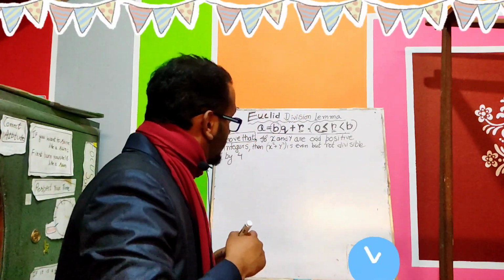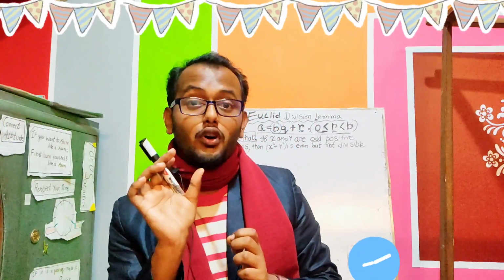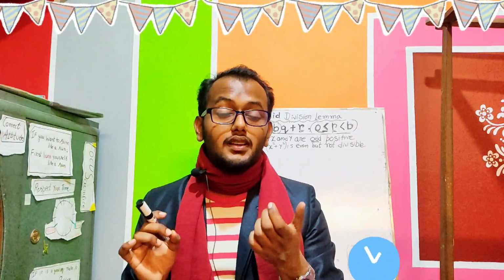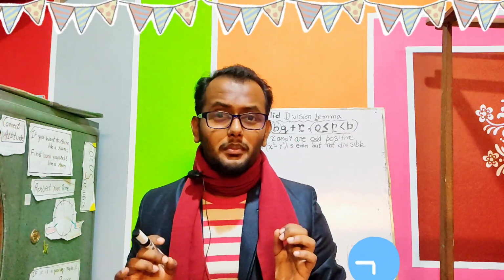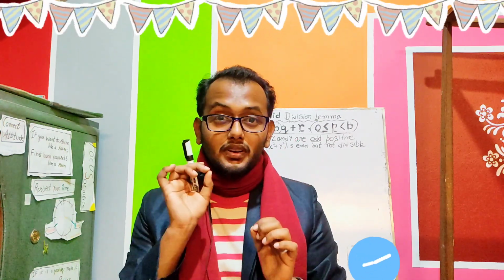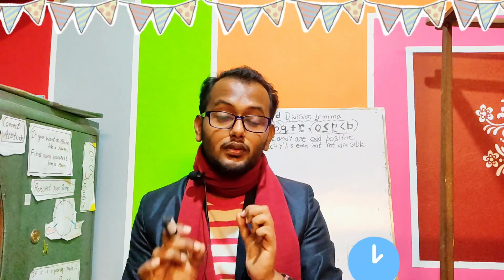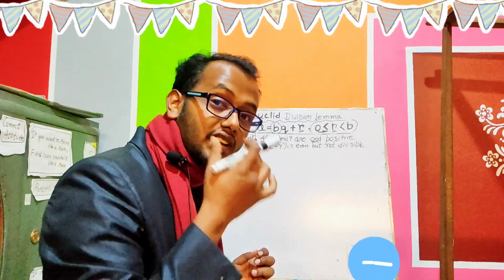Before starting this one, I want to show something. There are various ways or various forms of representing an odd positive integer, like 2m plus 1, 4m plus 1, 4m plus 3, and so on. But it will be easier to solve if you take the smallest one. If you take the smallest one, it will take less time to reach your answer. Okay, so let's take 2m plus 1, that format.